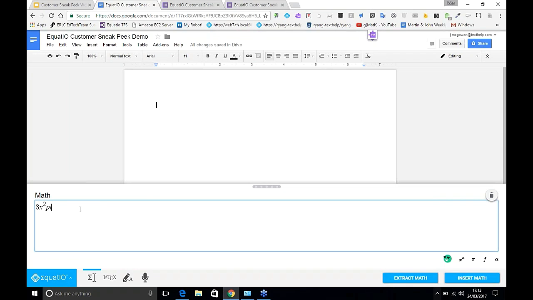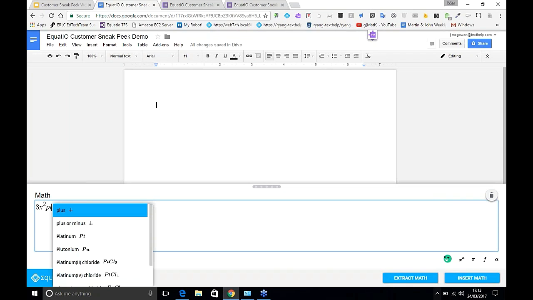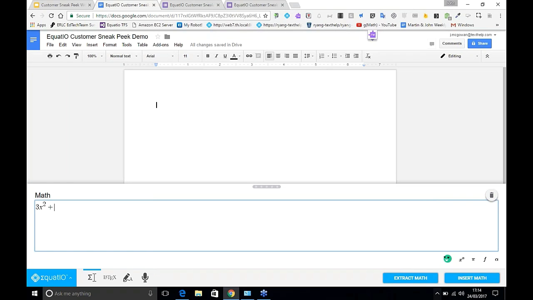I've also found that PL for plus is super awesome, and I'll pop that in there. I use PL and hit enter much more frequently now, because it's very difficult for me to stretch with my pinky to hit shift with the left hand and then stretch to put the plus sign. So I hardly ever use the plus key anymore. I can just use these predictions to type, even EQ for equals 0.